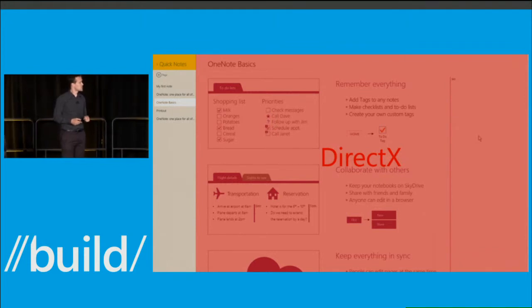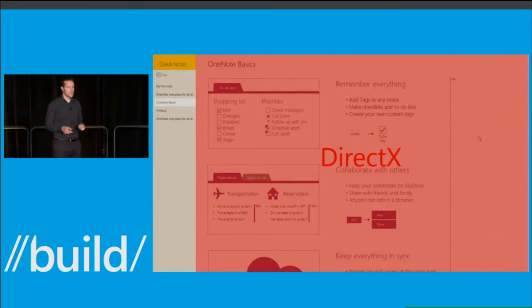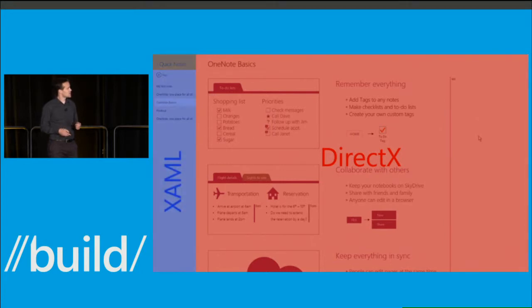So to give you some visual context for what I'm talking about, the OneNote document canvas here is all built using DirectX. So they have a very custom layout requirements, and they want their layout to look the same on all different devices that OneNote supports. So they render into a DirectX surface using Direct2D, and then we can integrate that into XAML, and the rest of the Chrome and the scroll viewer, the panning indicator on the right, are all XAML content.